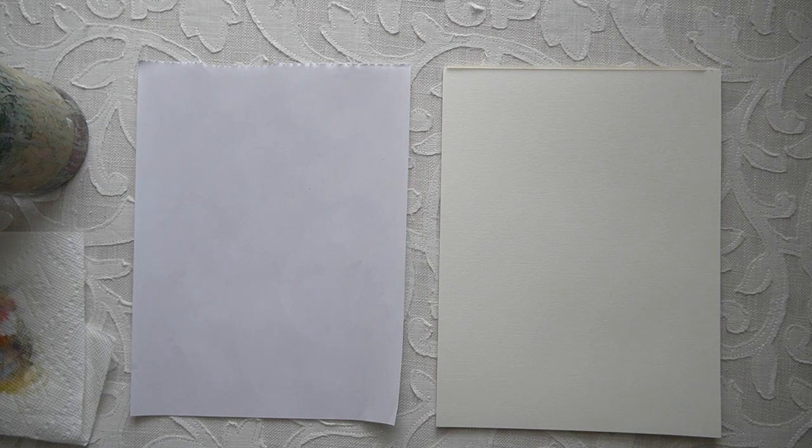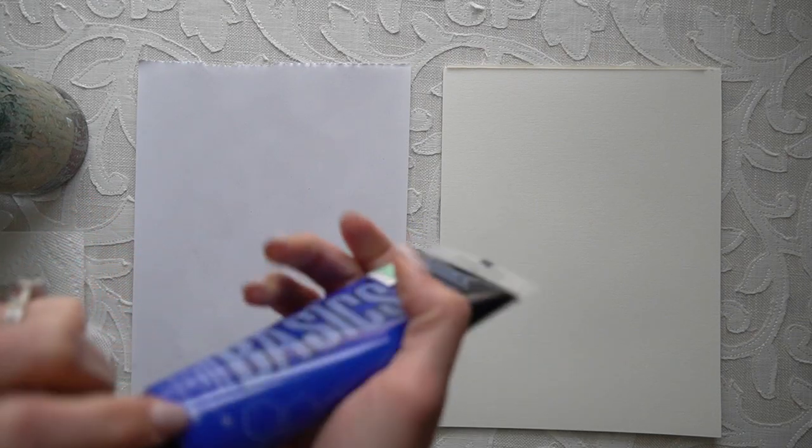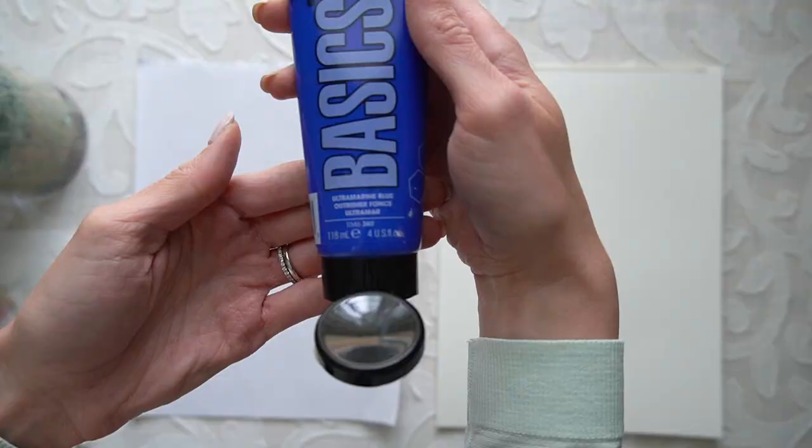I am working with acrylic paint. I use all different brands of acrylic paint. Right now I'm gonna use Liquitex Basics. This is a student grade paint, but it will definitely serve its purpose today just for mixing colors. So I'm going to work strictly with primary colors, starting with ultramarine blue. Again, this is Basics, ultramarine blue.